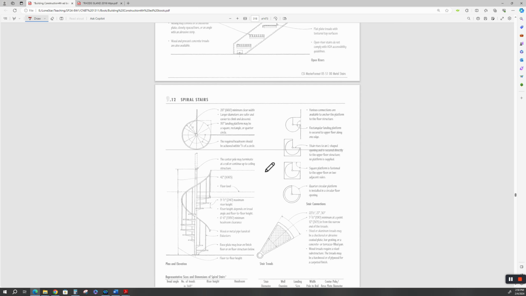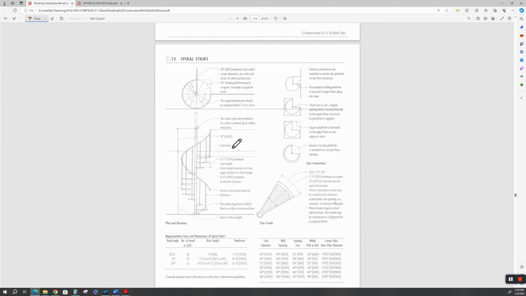Spiral stairs, here we are again. We've already talked about these. I don't think we need to belabor this. Just remember there's a left hand and a right hand. The way this arrow is going from the bottom to the top, this would be a left hand because there's a handrail. If it was going the other way, your right hand would be over here and you'd be going this way.